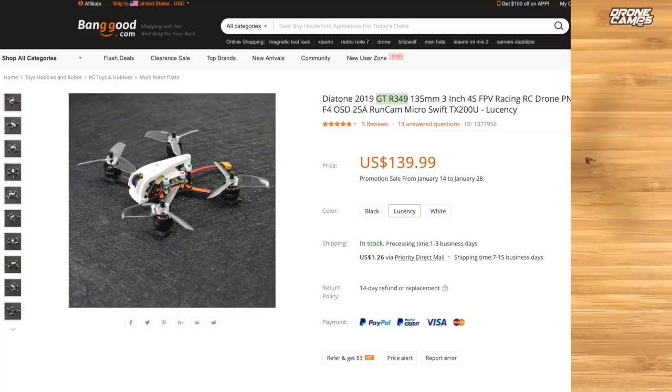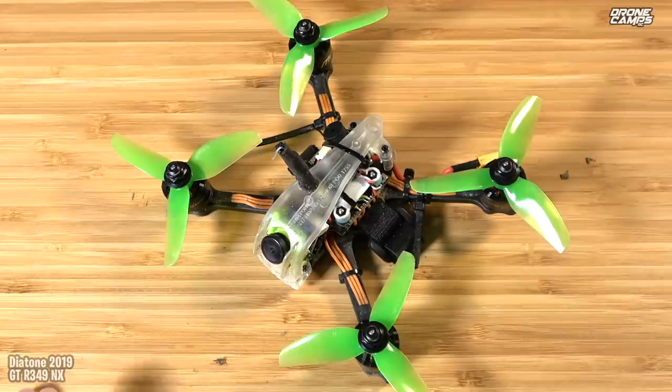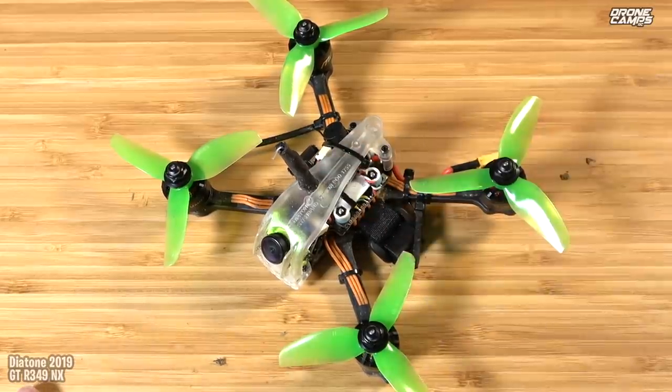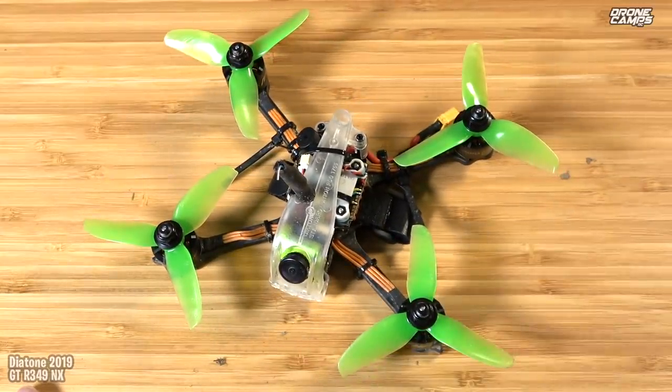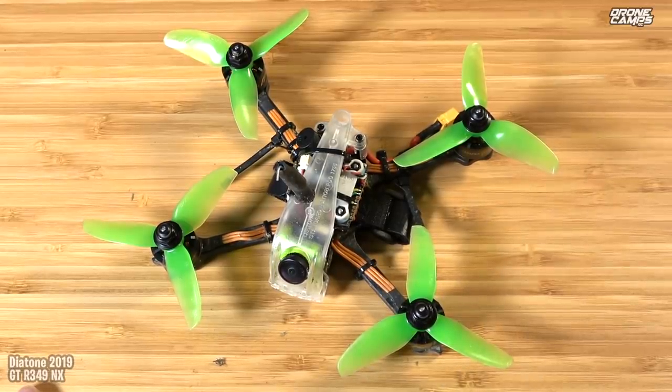It's awesome. They also come in black, something called Lunacy, and white. And they also have this clear, which is kind of my favorite. I like this clear one because that's one of the first ones that I saw them share photos of. And this was inspired from a man, Kenny Cox, over at Air Arsenal. He's been doing stuff for micro brushless for a very long time. You guys can look up Kenny Cox. He is an awesome designer.